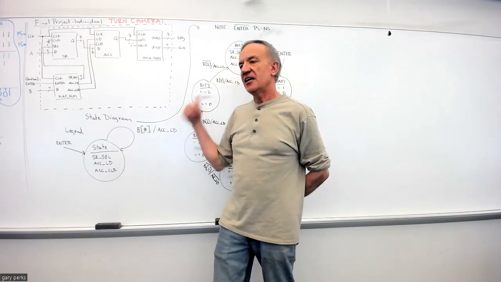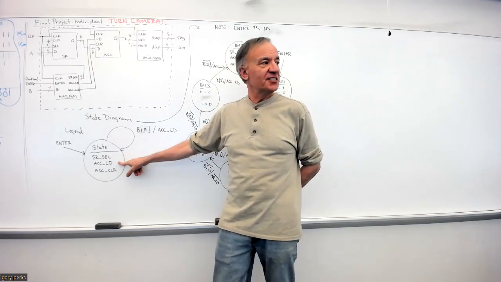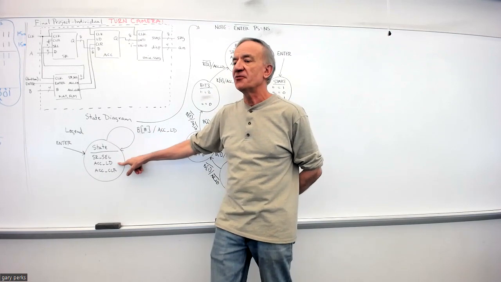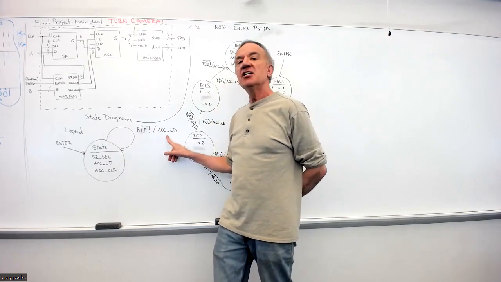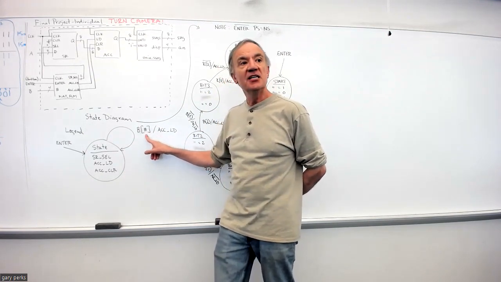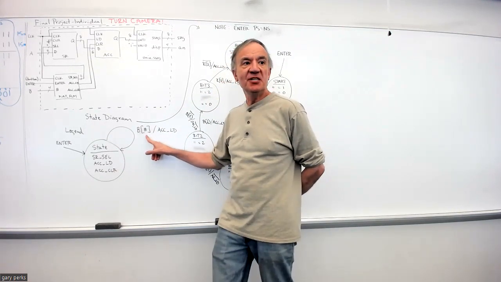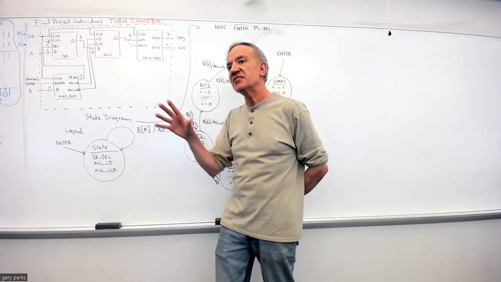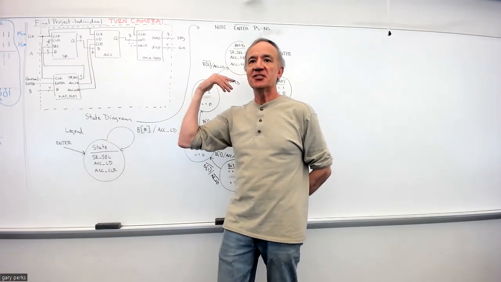And the reason for that, as you're going to see when we get to the state diagram, is because for a portion of the state diagram, the accumulator load only depends on the state, so therefore it's a Moore. But then for another portion, the accumulator load not only depends on the state, but it depends on this input, which is one of the bits of the B input. And that's why it's a Mealy. So you can have designs where an output is sometimes a Moore and sometimes a Mealy.